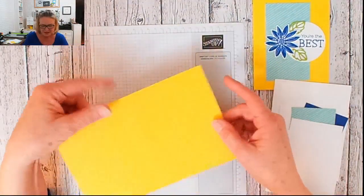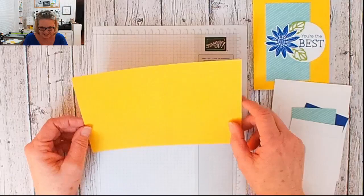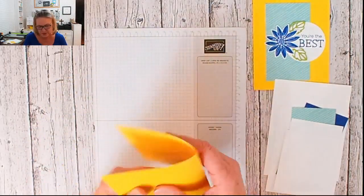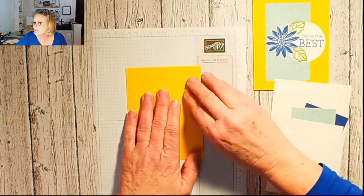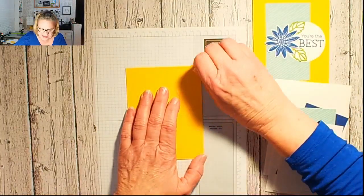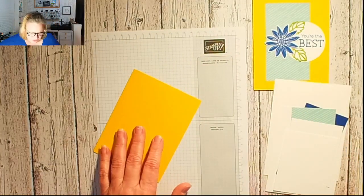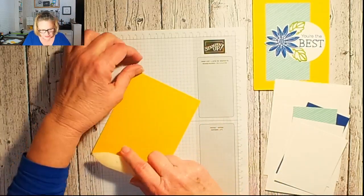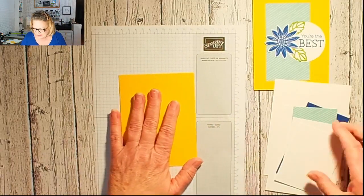Okay, so we're going to start off with a piece of Daffodil Delight cardstock. This is 5.5 by 8.5, and I've scored it at 4.25. You can always just fold it in half. I do need the light on so I can see, so it's going to be a little bit of a yellow cast. I'm sorry, you guys. But anyway, I'm going to take my bone folder and give that a nice burnishing. And there we go. So that is the beginning of it.